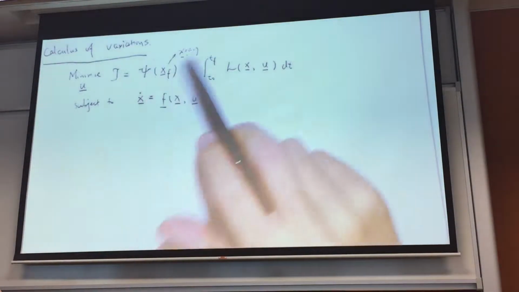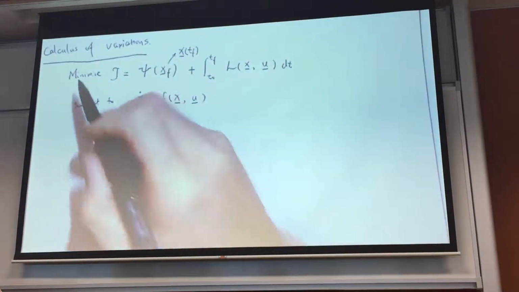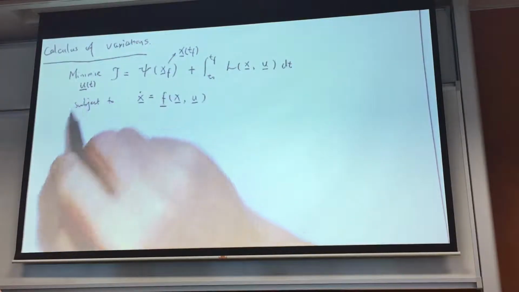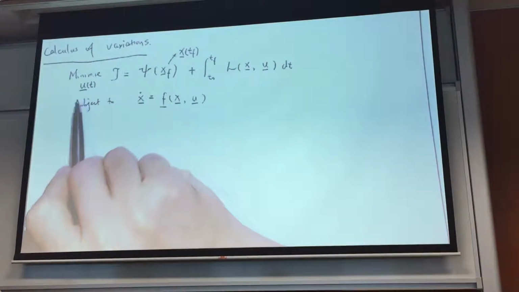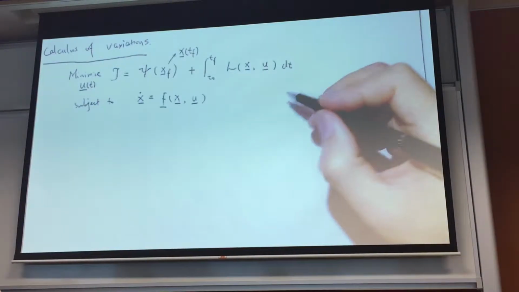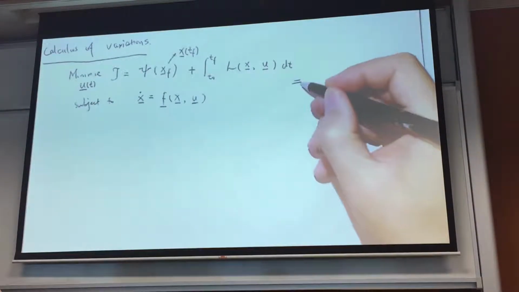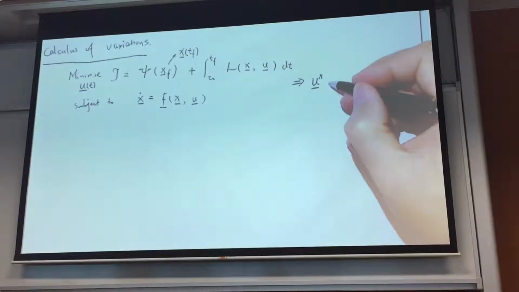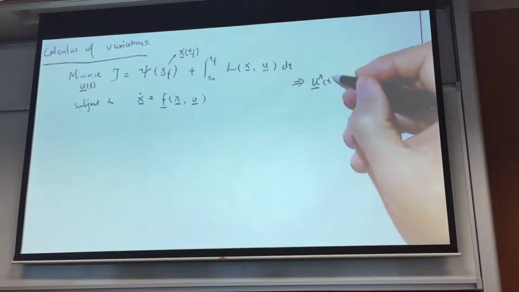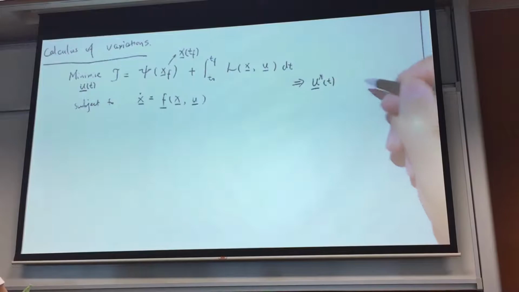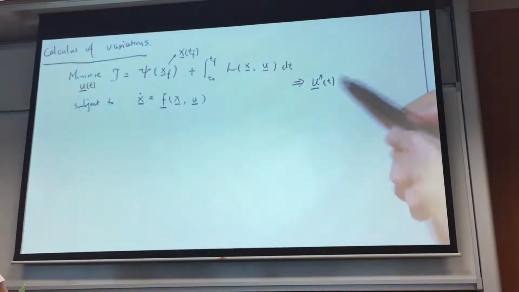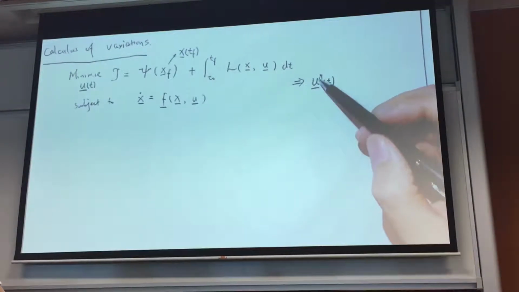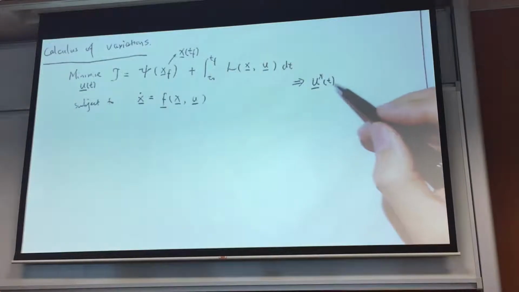So the solution to this problem for the control input, we know the control input is actually a continuous type function. So the solution we are expecting is actually a u star, but this u star is a function of continuous time. So you think about here is multiple dimension, not only a single control input. So we may have multiple control inputs.